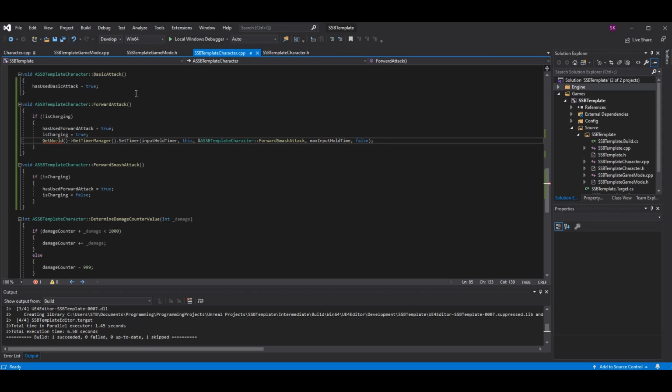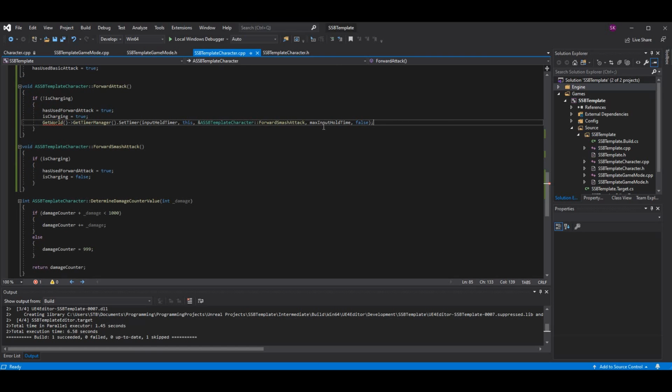And false, quite frankly, I don't even remember what this does. Let's look at the parameters. Anyway, set this to false. It should be fine. No, I'll look this up and update the description, but I always set this to false, so I don't know what this does. So don't think about that. But anyway, what this does is literally, okay, timer has reached this amount without being told otherwise. I'm going to perform this function. Pretty simple stuff. Basically, this timer will automatically start counting up once you call this function set timer, so you don't have to do anything else to it.